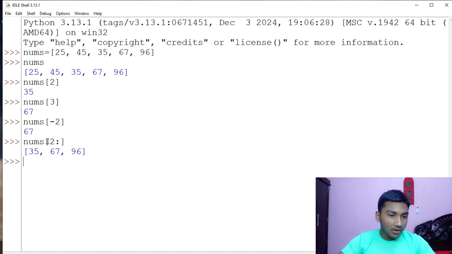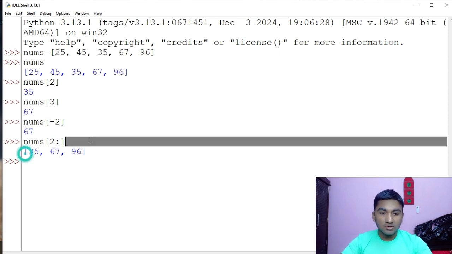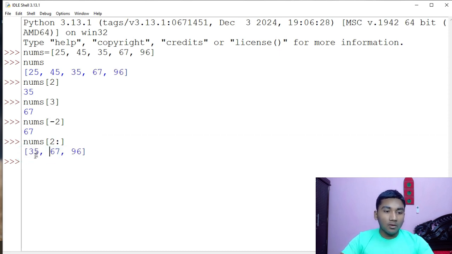You can see it prints 35, 67, 96, which is here. It means it prints the values which come from index 2 onwards.